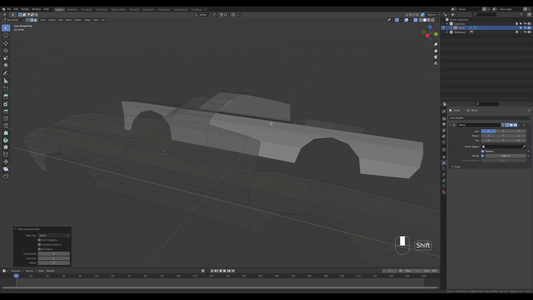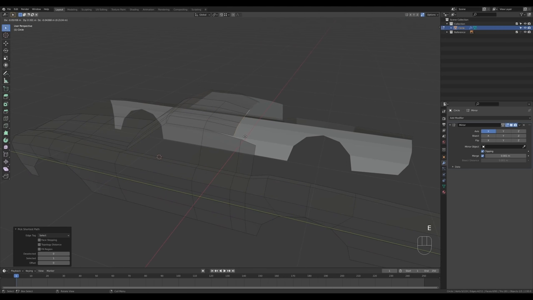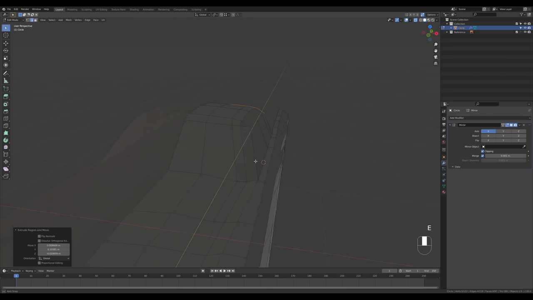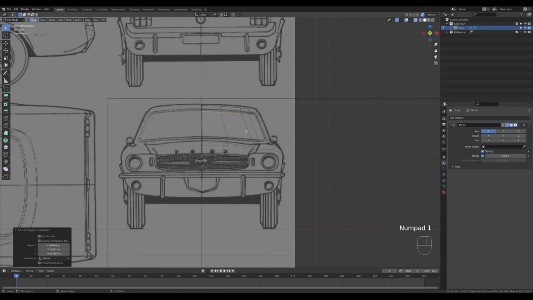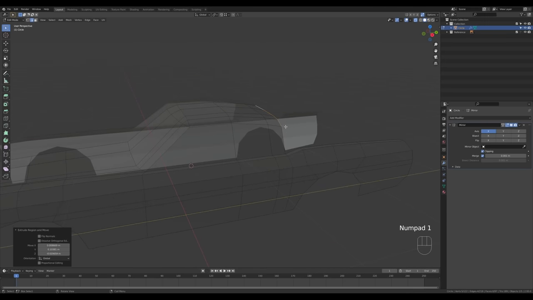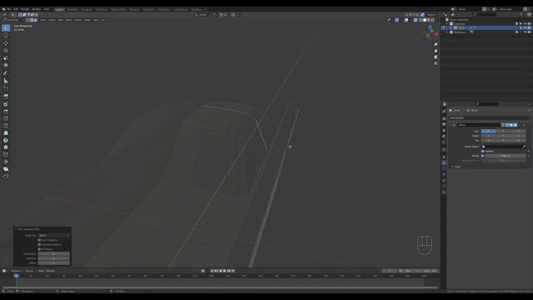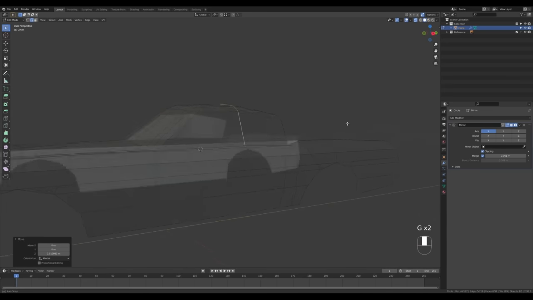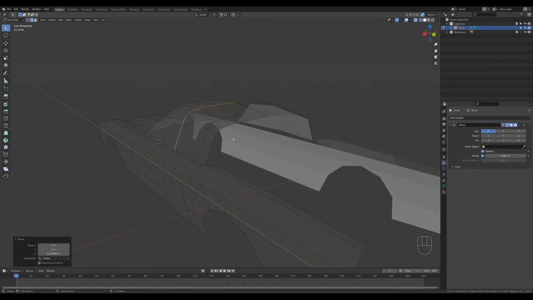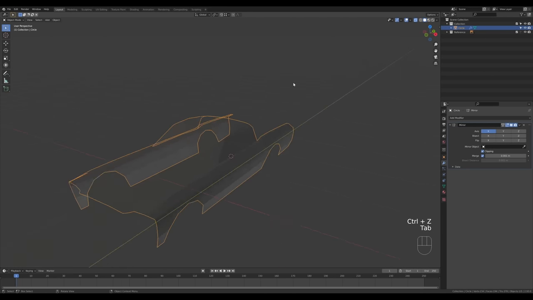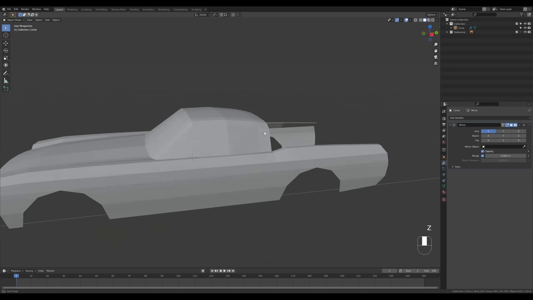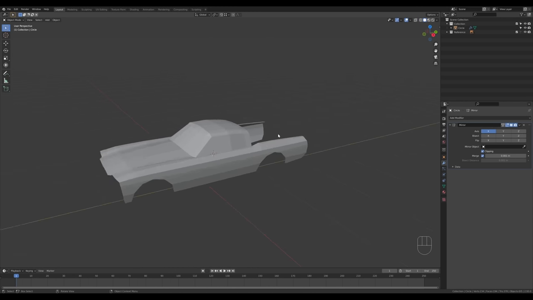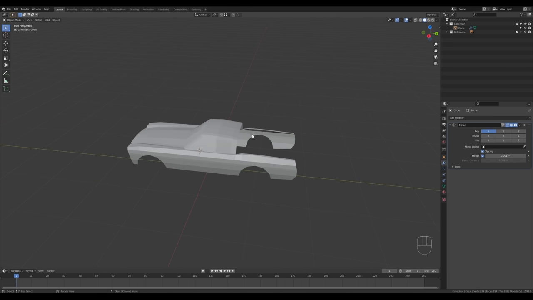And now we can just select all of this, press E, and by holding Ctrl we can snap it here and once more here. And now if you look from the front, if you wish, you can select these parts and bring them out a little bit to better match that outline and try to accommodate that. I won't do that. I want a little bit more of this flat design. I won't be following those curves so precisely. I think this is good enough.